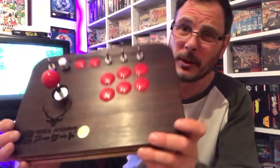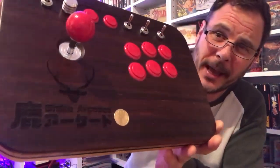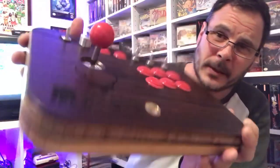And you can see the work that's gone into this, guys. This is no ordinary stick. It is absolutely exquisite. It really is. So if you want to order one of these, guys, you've got to be quick, because there are probably going to be limited numbers to start with. It's only a one-man band, this guy. It's absolutely unbelievable what he's done.